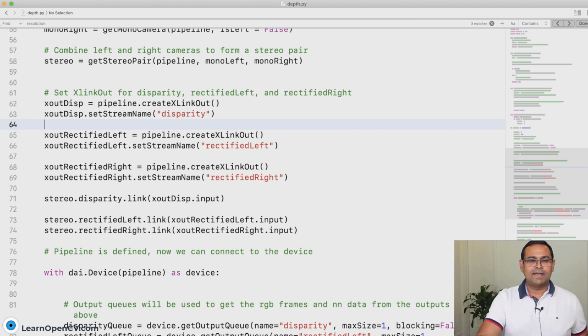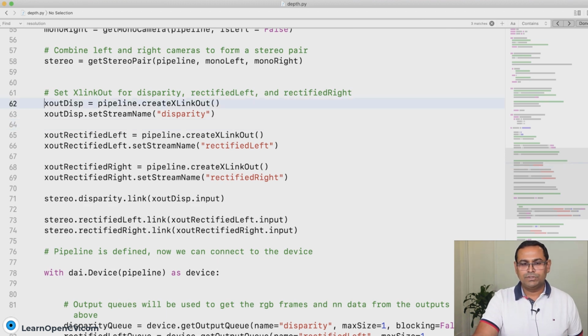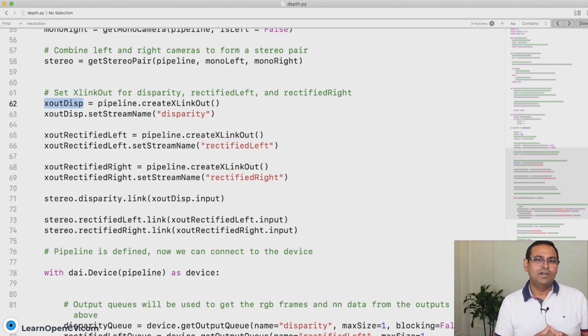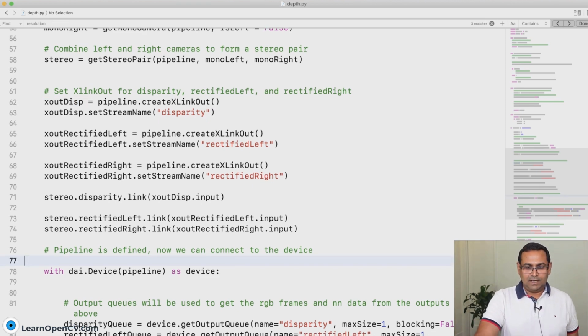And now you can see that we are setting up the X-link out for disparity, rectified left, and rectified right. We also had other options. You can go into the documentation and see that we could have gotten the depth estimate directly, but we are interested in just displaying what the depth looks like. So disparity is used as a proxy for depth in this case.